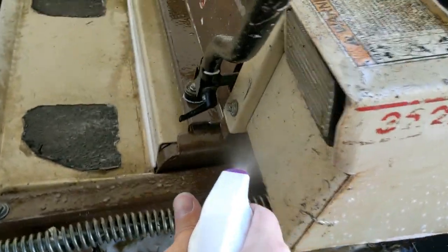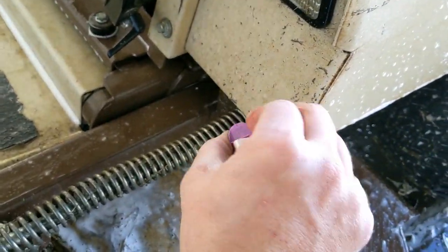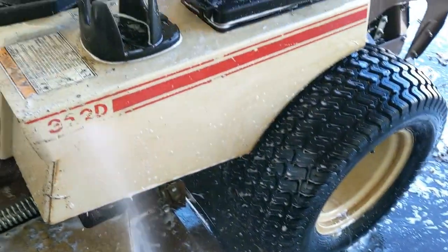Really the only thing keeping this mower from looking amazing now is it's got some rust spots, and that's something that's not gonna be fixed by a simple wash.